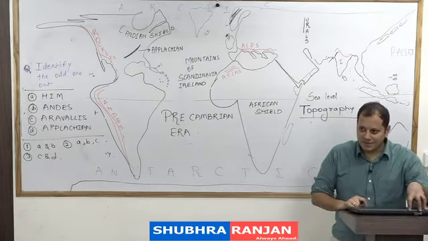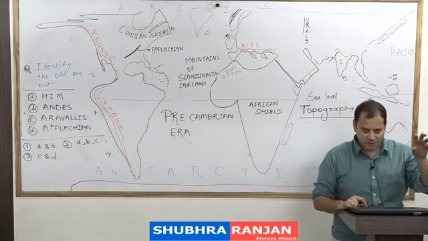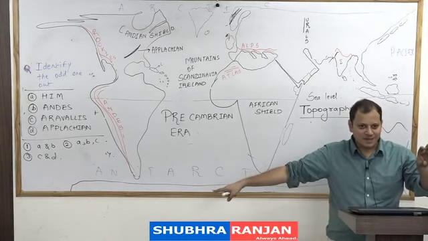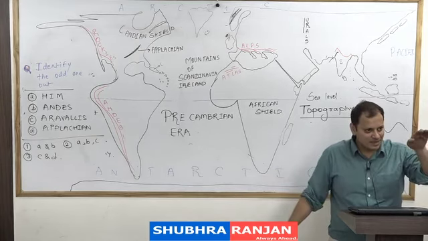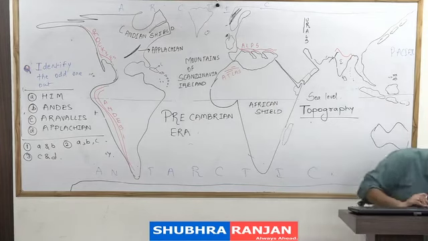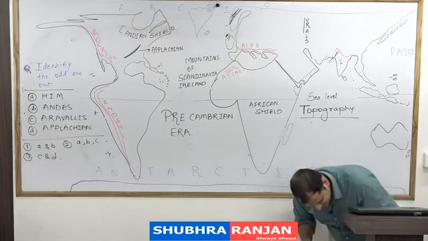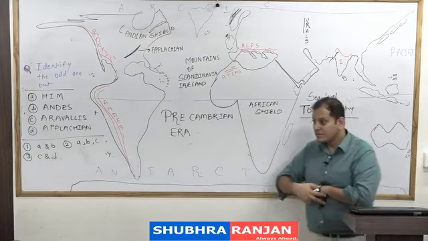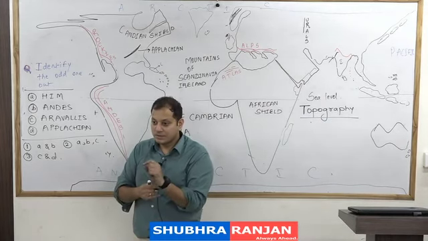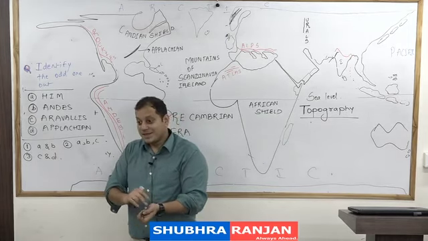Topography means height. Sea level means near 0 kilometer. Sea level is considered as 0 kilometer. So it doesn't mean that Delhi is near the sea level because Delhi is near the ocean. It means that Delhi is near 0 kilometers. Delhi's height is less. So we'll meet tomorrow. Bring the atlas along with you tomorrow. You will understand that in tomorrow's lecture.